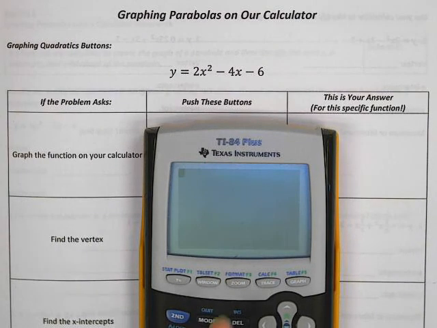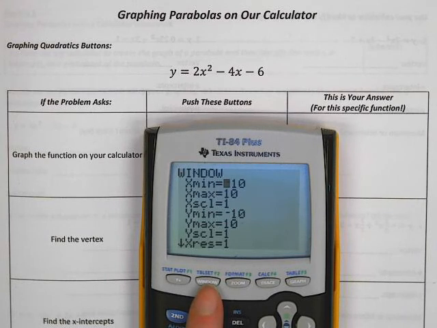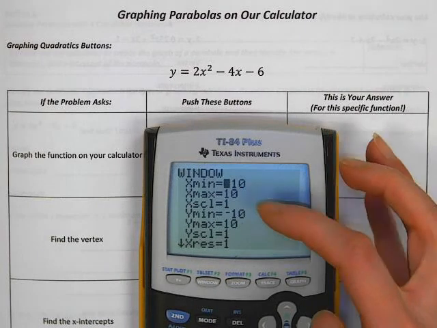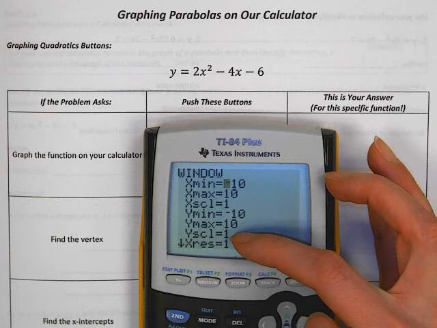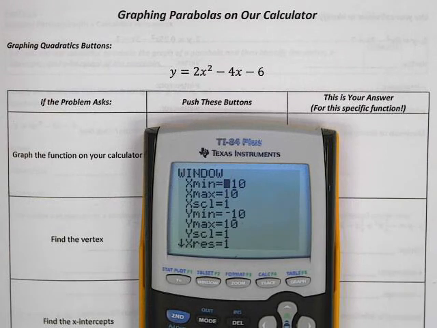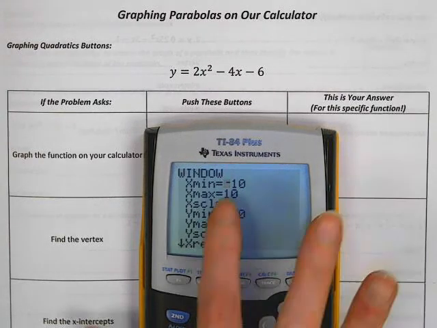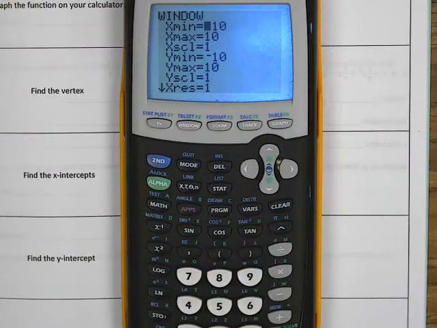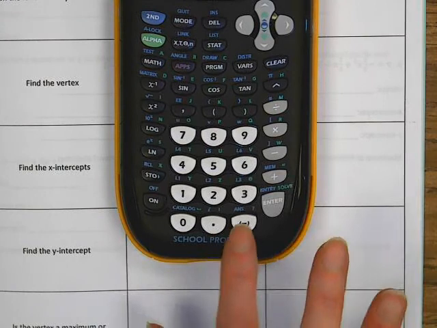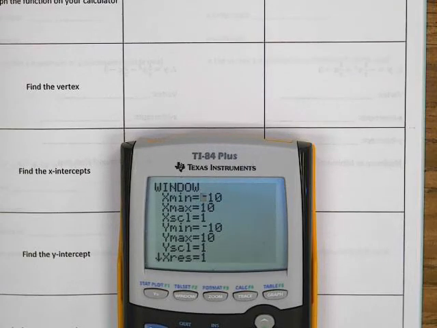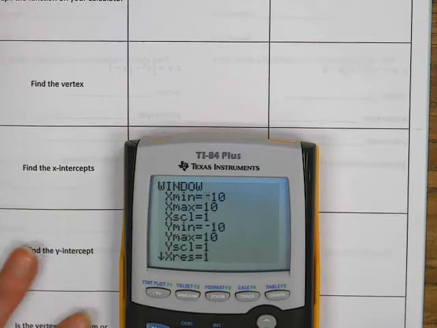And then let's start by going to Window. So everybody click Window. And can you guys make sure that yours is the same as mine? So -10, 10, 1, -10, 10, 1. If you're getting an error or something, you want to make sure that these are actually the negative signs, like down here, not a subtraction sign. And you want to make sure they're exactly in this order. So please check that first. And then we should be good to go.